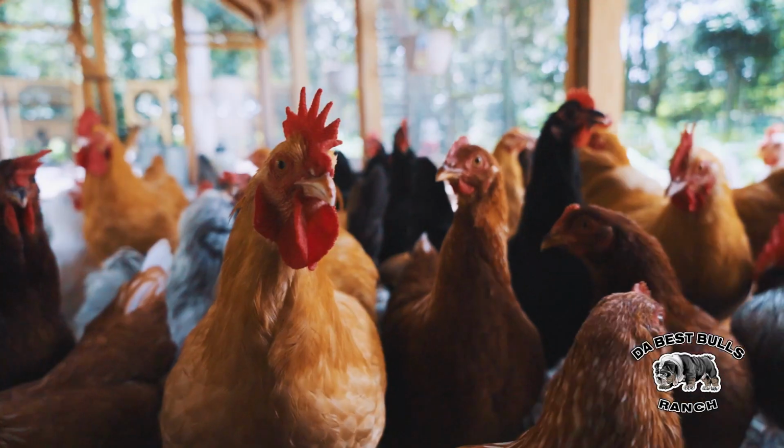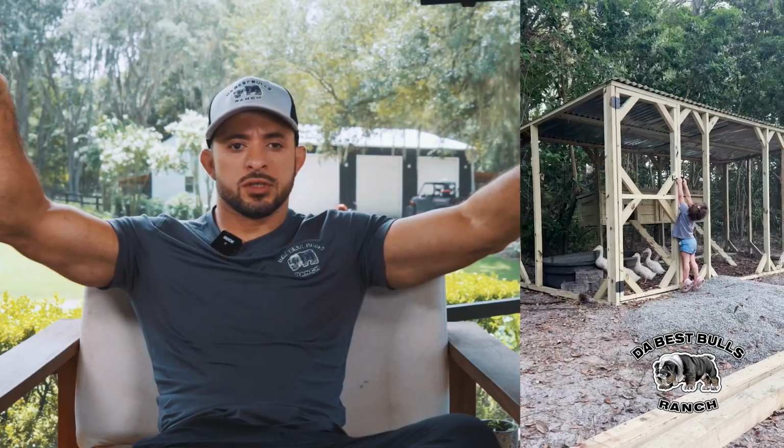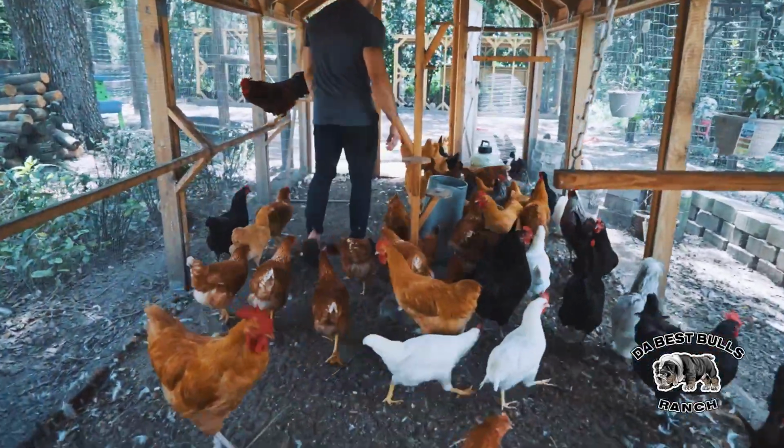And then we also added a lot more chickens, because I like to give the dogs at least 1 egg a day. Every dog gets at least 1 fresh, hard-boiled egg a day, organic from our chickens. So we expanded the chicken coop, added 2 more different roost things, and then caged that in as well. We have a lot of chickens now. We probably went from 20 chickens to about 60 plus chickens. And now we're going to start getting a lot more eggs. Obviously they were all babies, so now we're about to start getting more eggs.